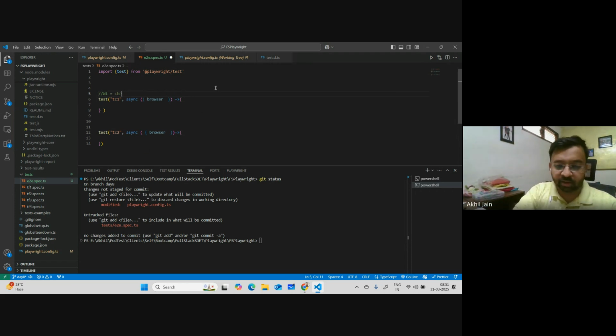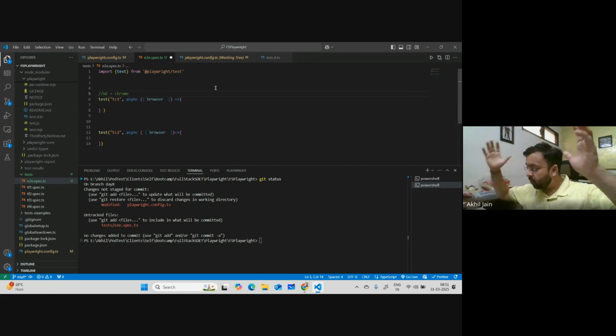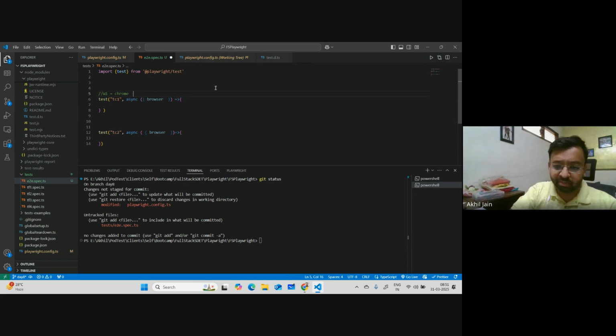So it will create one browser instance which will be shared across all test cases which are run through this worker.